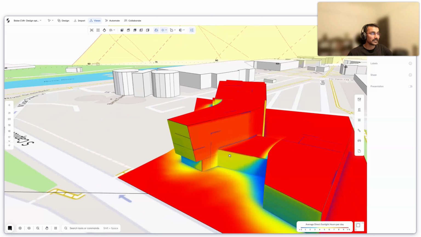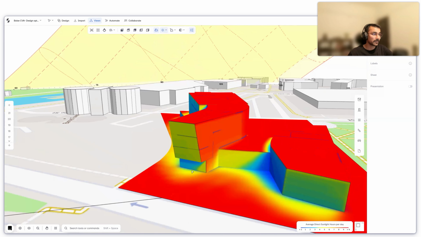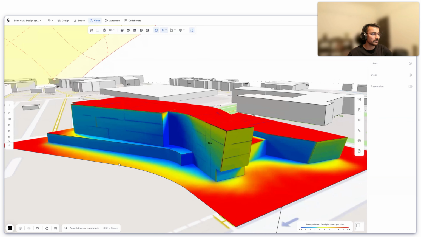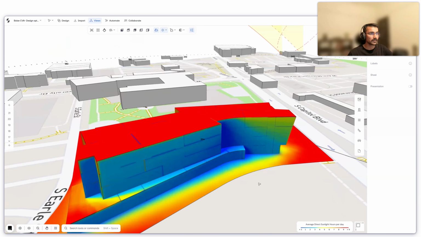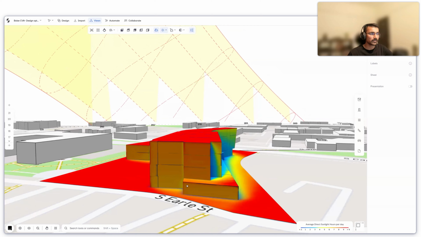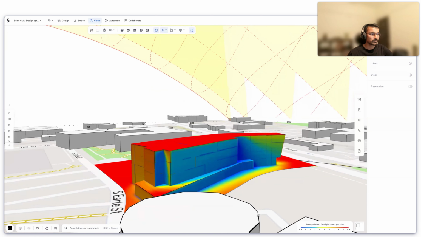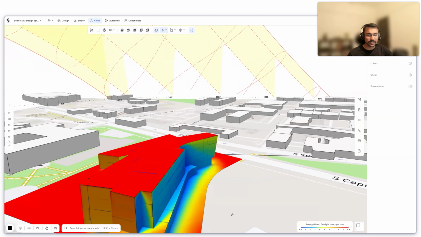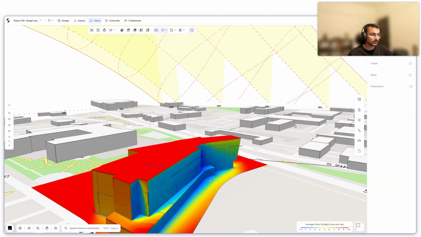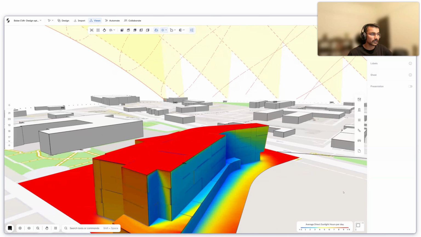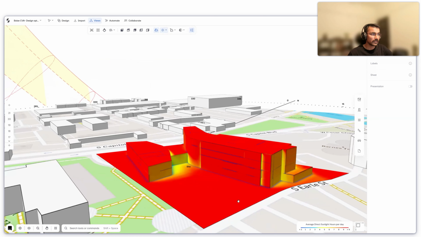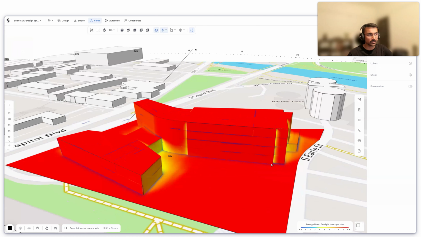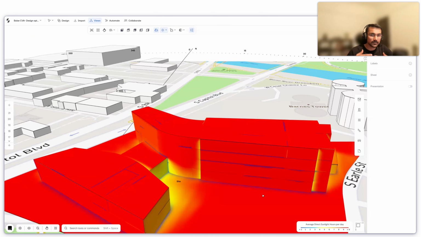Here you see the sunlight performance for the first 6 months of the year. This is a very good validation for whatever we have been doing so far, having the north facade completely glazed. You can see that it's mostly receiving diffused sunlight. This also validates that on the south, where we have placed most of our circulation for the art studio wing, it's going to act as a nice buffer for the rest of the block.